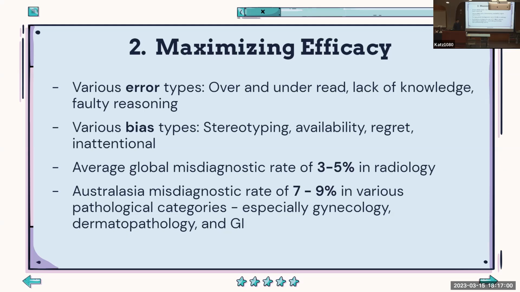Regret. So a regret bias is essentially like you're worrying so much that you're going to underdiagnose somebody that it leads to you overdiagnosing. So the thought process is, well, I'd better not miss a malignancy. So I'd rather say benign tumors on the edge of malignancy are just malignant and have them get treatment in case someone dies from a mistake on the part of my diagnosis.